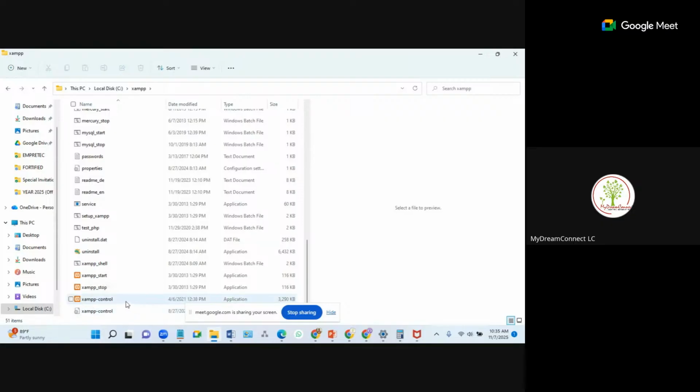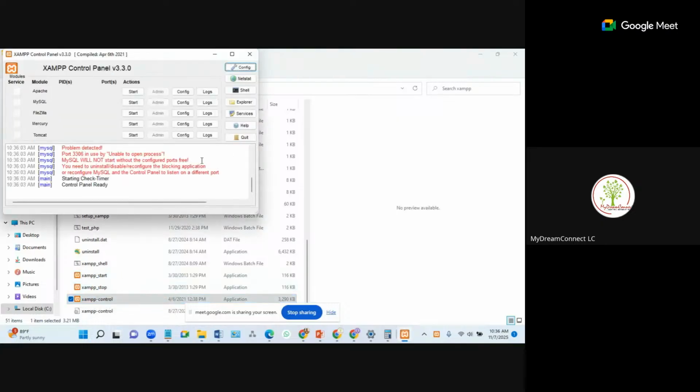So in the case of XAMPP, this is the one you're using, not this one. This one that has this icon, XAMPP control. That's what you are going to open, or XAMPP start. Either you start it or you just click on your XAMPP control, and this will open. The moment this opens, you can start your Apache, start your MySQL. These are the two keywords that you will need.